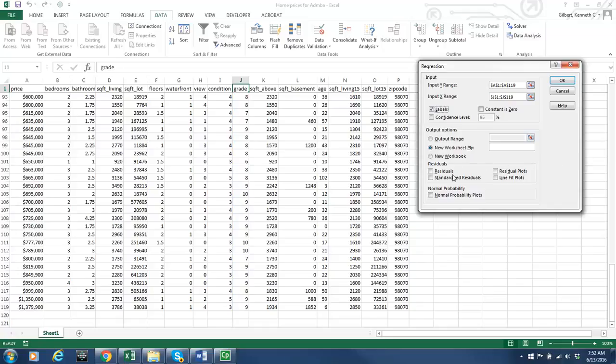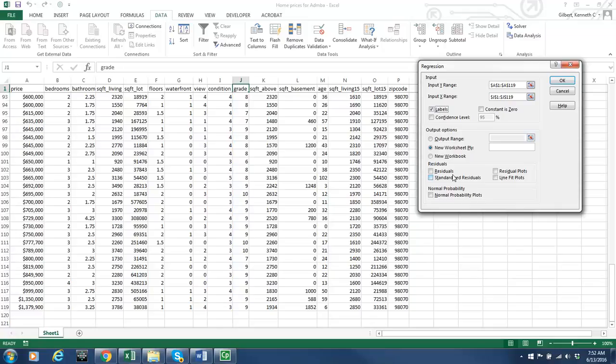So we're going to leave that out. And then down here it says for output options, you could either put it on this same page and you would have to specify a range of cells where you want the output to go, or you could put it in a new worksheet, and that's what we're going to do. Or we could actually start a new workbook, a new Excel spreadsheet, to put that information in. If you're generating a big report, you could do different regressions and put them all in a separate spreadsheet.